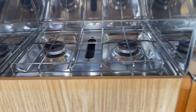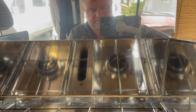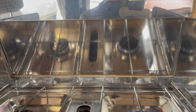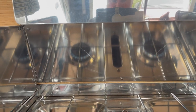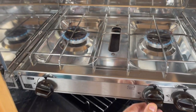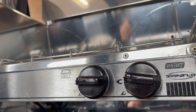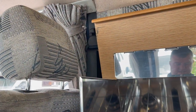Two-burner gas hobs and grill. It's a bit tricky holding the camera but I'll try - we'll switch one on and demonstrate. There we go - that's actually the reflection as you can see. We'll try the other one. And while I'm underneath, we'll try the grill. Nice blue flames - that's what we're looking for. I can just about get the camera under the grill there, just about see the grill working. Everything's working - tested out and passed on the habitation service. It's all spotless.